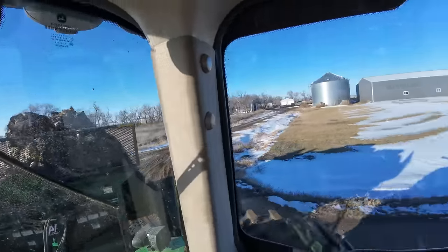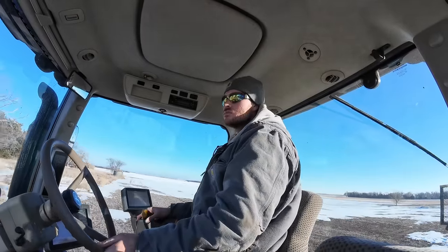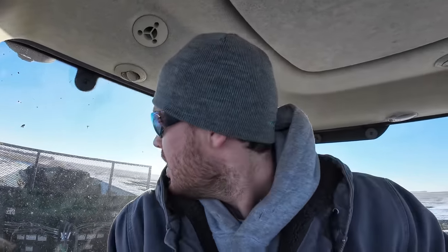That's a big sucker. Thousands of people have finally ended their struggle with toe fungus. There was one day we were hauling load after load and I was, you know, starting to space out. Pull out of the field, start heading down the road. I look back, my tailgate's up and my spinner's still spinning. Luckily no one was around. If someone would have saw me, they would have thought I was drunk. Well, you know, everybody makes mistakes. Not everybody tells you about them though. That's why your favorite YouTube channel is Sonne Farms.